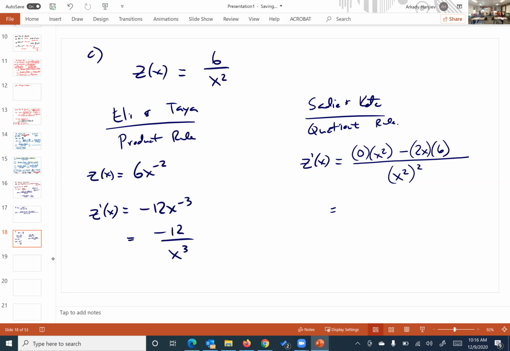So that becomes a 0 out there. This becomes a 12x over x to the fourth. And then simplifying a little further, we got ourselves the exact same thing. So a little manipulation up front, you could use different rules to get where you need to get to. This one, I used the power rule instead of the product rule. Okay, still same answer, right? Boom.